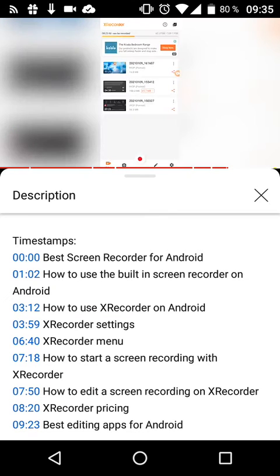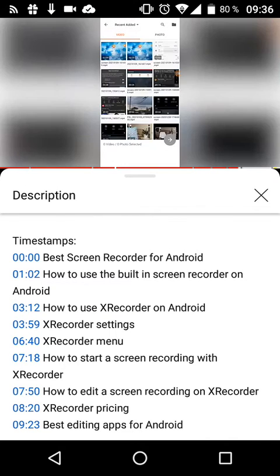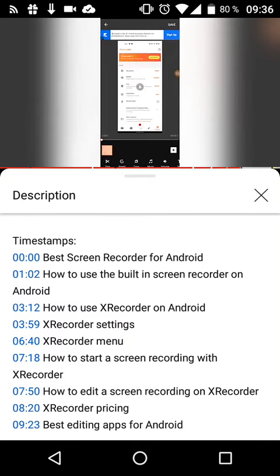Now that's the other cool thing about this app, is that once we've done our screen recording, we can actually edit them down in this app as well. So if we go down to this little edit button, the little pencil down the bottom, we've got a heap of extra tools in here for editing videos, compressing videos, merging videos together, editing photos and those sorts of things in here as well. So if we just go edit video in here, we can select our video. Let's pick this one here and go next. And then we've got a heap of editing tools and functionality in here.